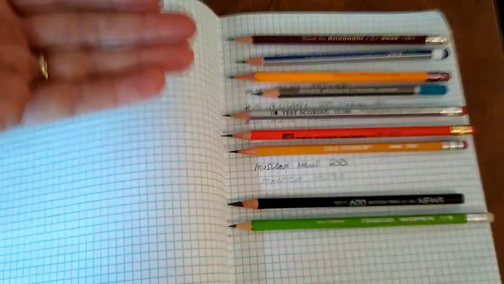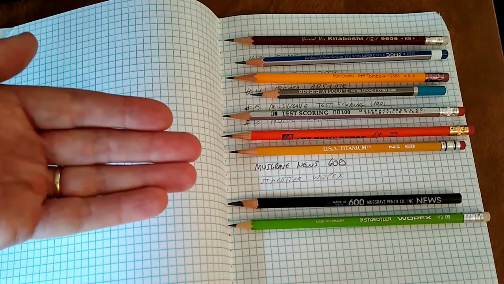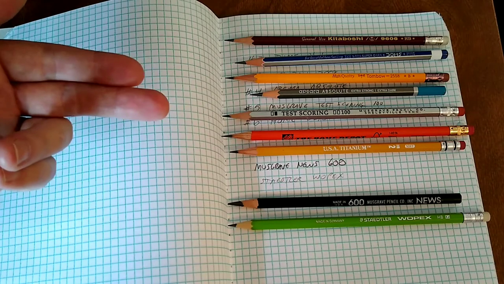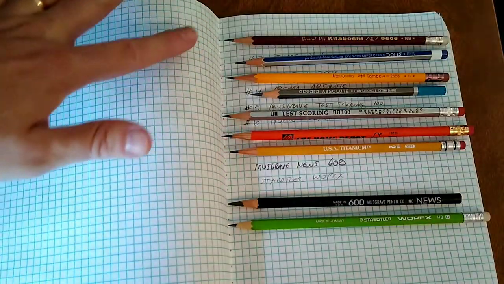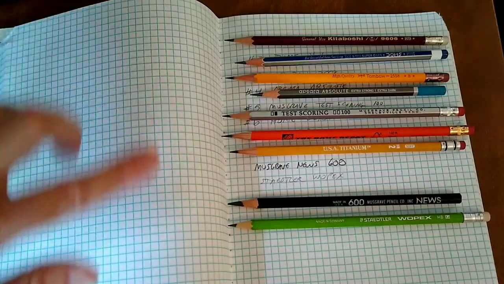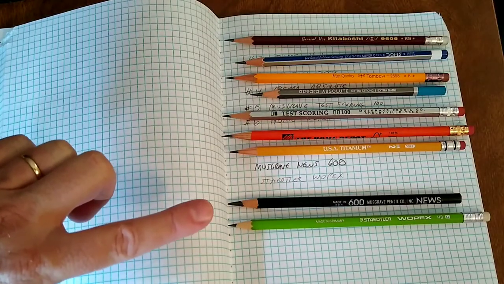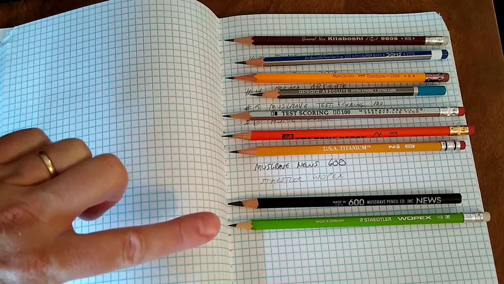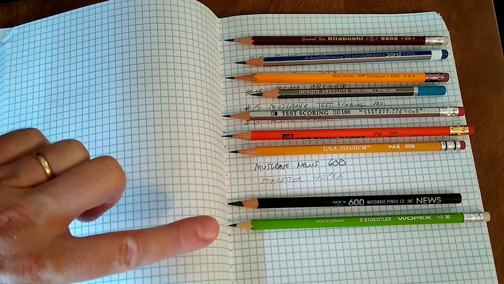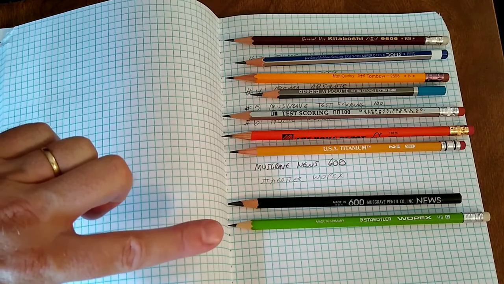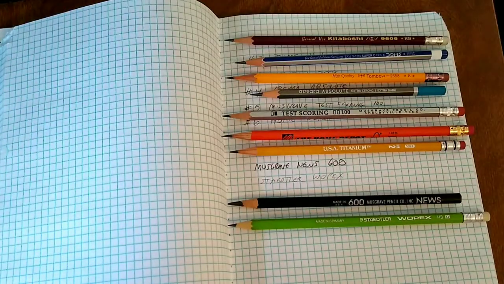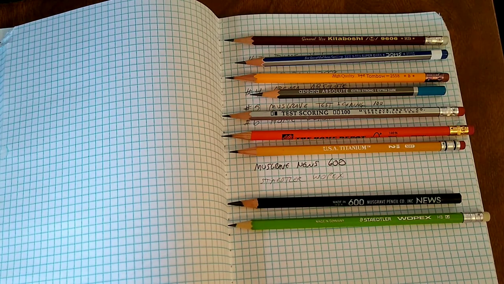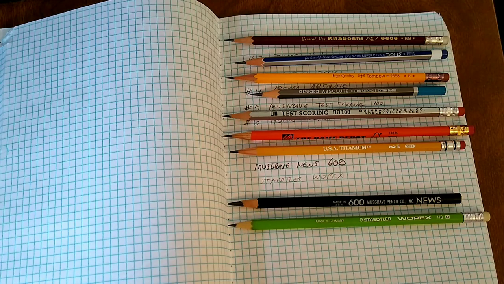So here they are. If you are wanting a fine pencil, especially if you like them on the dark side and smooth, well-made pencils, any of these top seven are going to be great pencils for you. And if you're writing in your Bibles or your books, do us all a favor and use something like this Wopex right here because you can erase it, but you won't smudge it. It'll stay there forever until you're ready to erase it off. So there we go. That's all I had to say. Hope you enjoyed this review of my seven favorite pencils. Feel free to argue with me in the comments if you think I've made a horrible blunder here. And thanks for joining me.